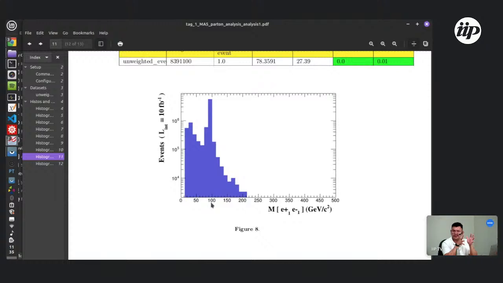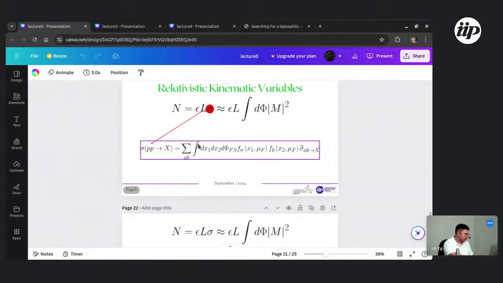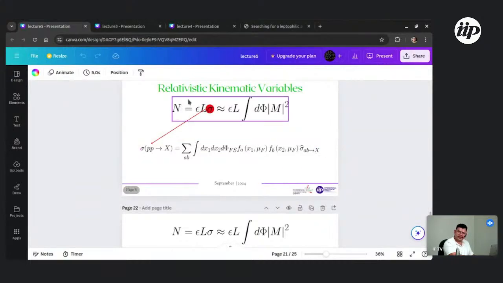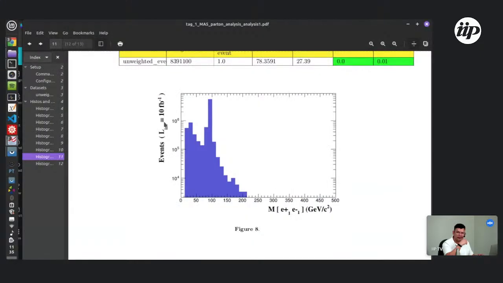The simulations, okay? So this is the number of events, that is the number that appears here, okay? And L is the integrated luminosity, that by default MadAnalysis uses 10 inverse femtobarns. Okay, we can change that, for example, for the luminosity of the LHC, or another luminosity, for example, for run 3 of the Compact Linear Collider, that is 5 inverse attobarns. Okay, we can modify that.